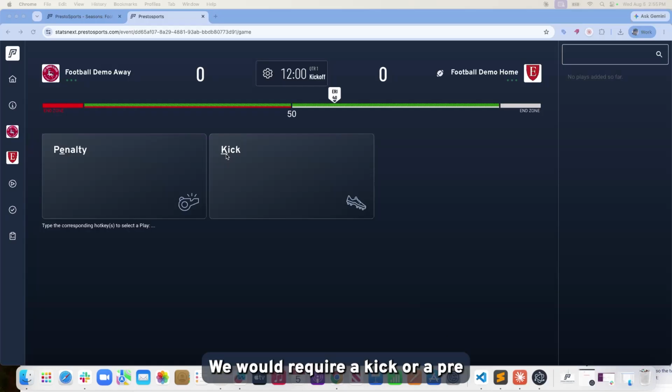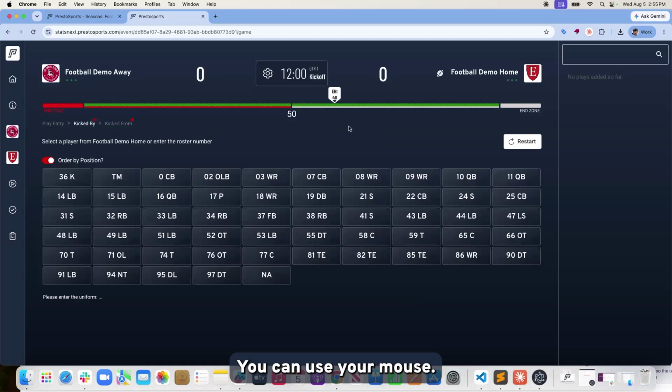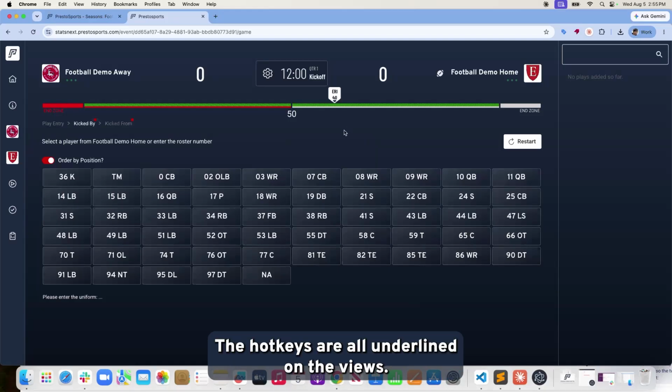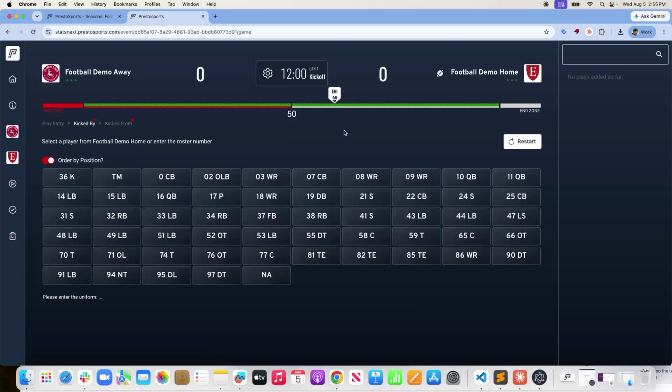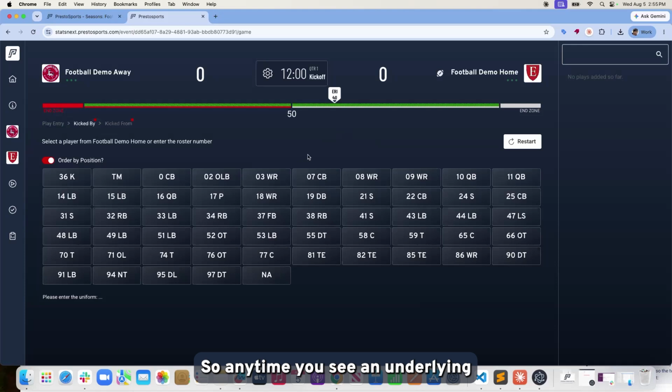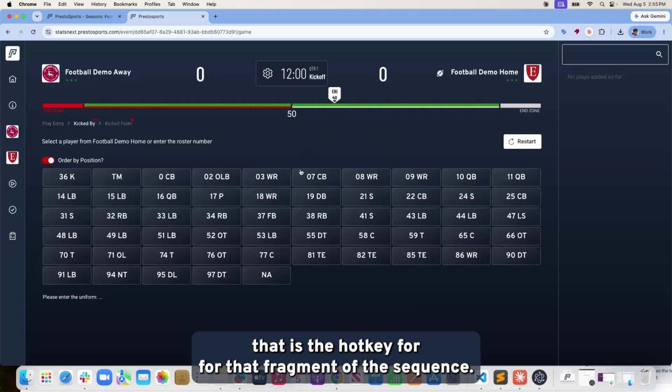We would require a kick or a pre-kickoff penalty, essentially. You may use a hotkey to select, or you can use your mouse. The hotkeys are all underlined on the views. Anytime you see an underline, that is the hotkey for that fragment of the sequence.